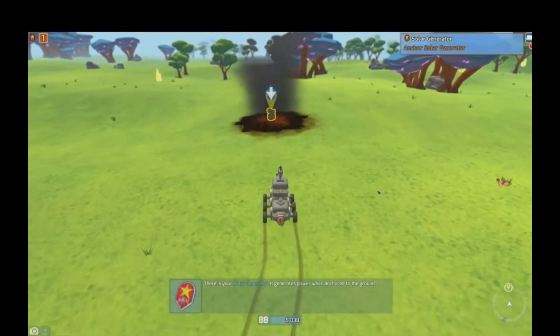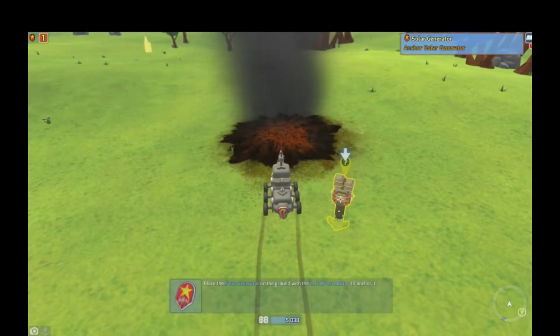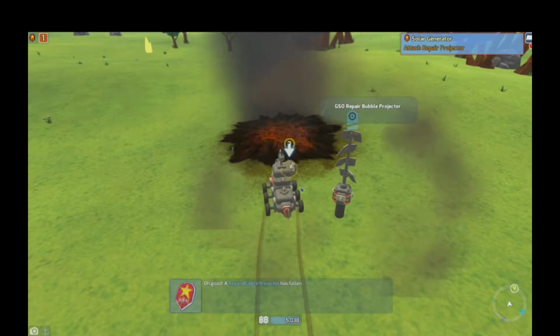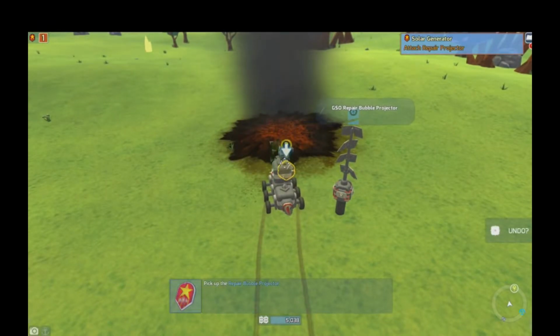Solar generator is powered when anchored to ground. How do I anchor it? Oh, okay. Cool. It is generating power. Okay, what does that do for me? A repair bubble projector. Whoops. Did not mean to do that.